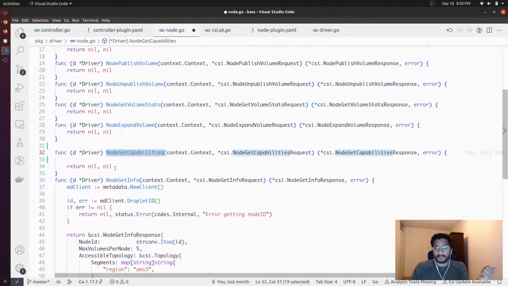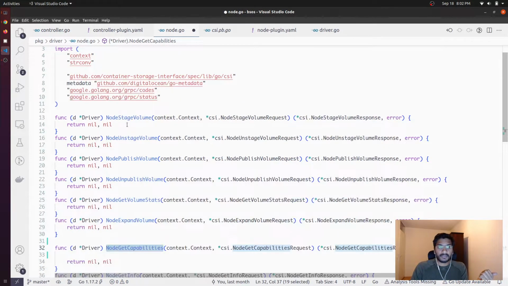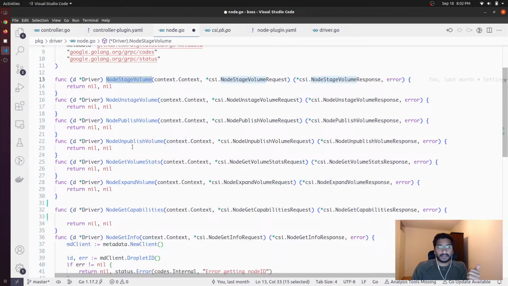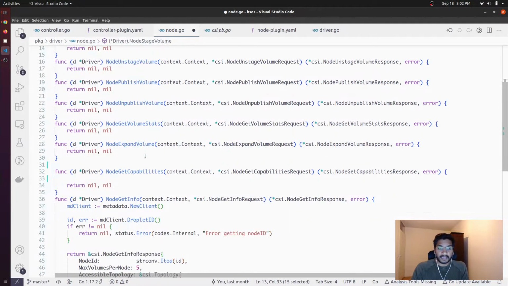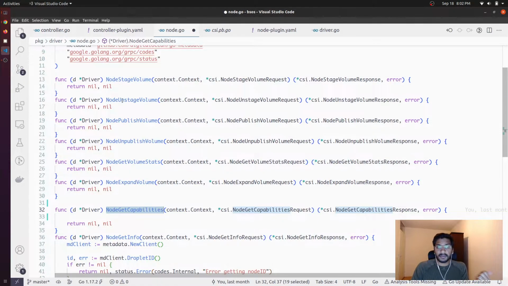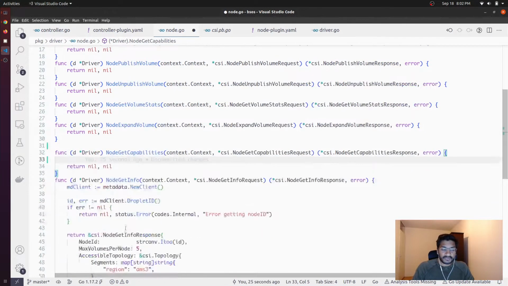Because if we talk about CSI specification, NodeStageVolume is not mandatory RPC. If NodeGetCapabilities advertises that this particular node plugin supports NodeStageVolume, in that case container orchestrator is actually going to call NodeStageVolume.